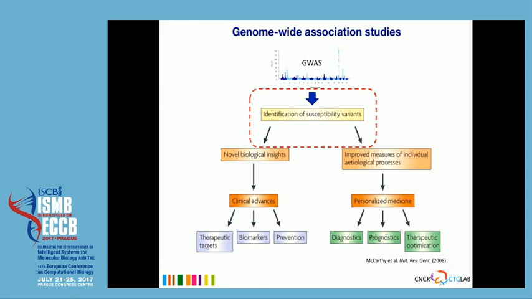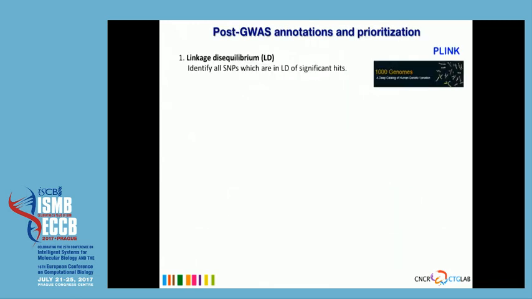To overcome this problem, we usually go through several steps. The first one is to correct for LD, which is the non-random occurrence of SNPs. Because of LD, the most significant SNP you find in a specific genomic risk locus doesn't have to be the one actually causing the phenotype. But the SNP that is causing the phenotype must have a high correlation with the most significant SNP, so we don't want to miss those SNPs just based on the p-value. The first step is to include all the SNPs that have a high correlation with the significant SNPs.